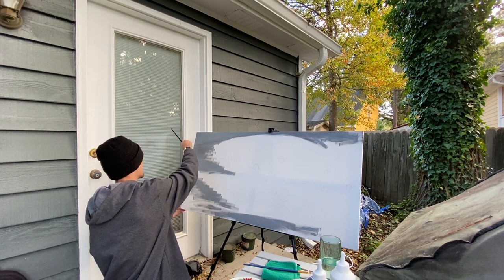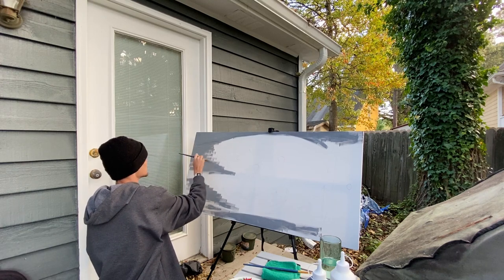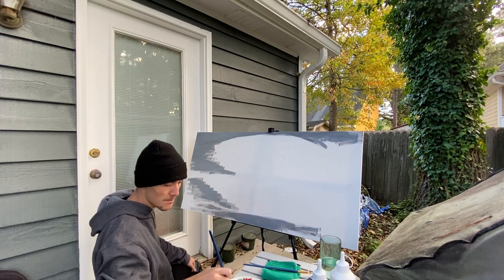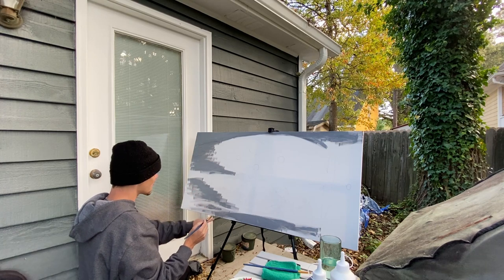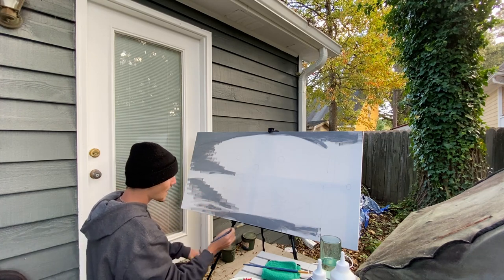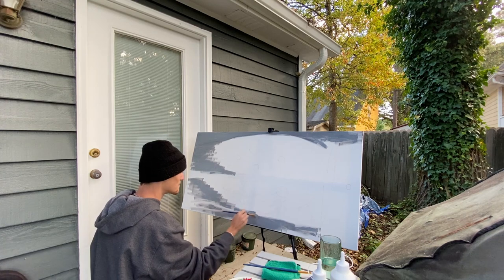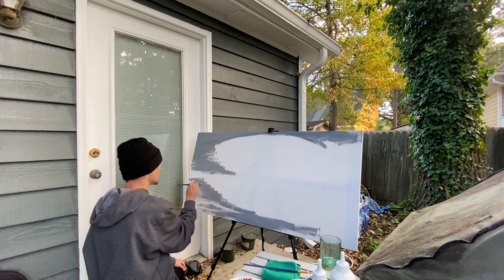I'm just gonna go ahead and grab a bunch of paint off the side, just like that. And just go ahead and continue. I'm not really looking for anything super thick or anything like that, but I do want it to be more thick than not, just so it matches this really not thick part right here. Definitely not a fan of that. I don't really care if it's super thick, I just definitely want it to be more thick than not, just simply because I want it all to match up and line up just a little bit.